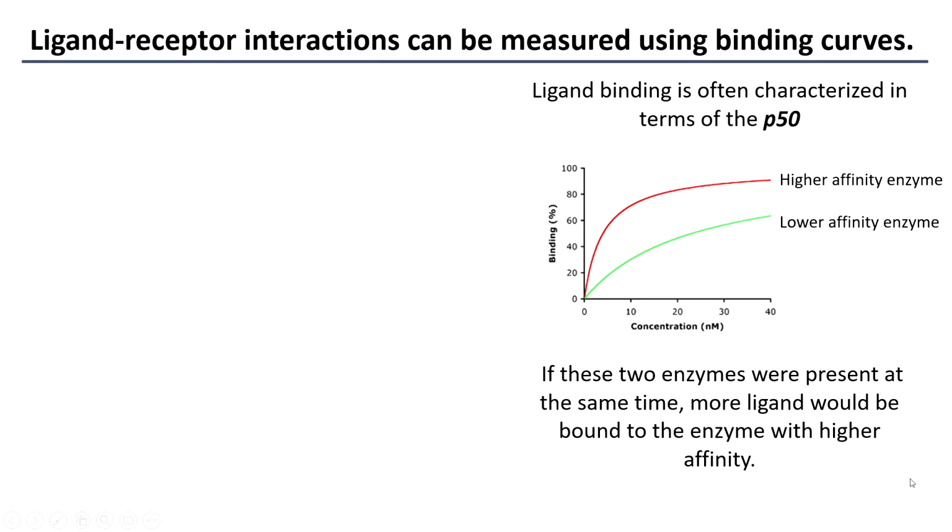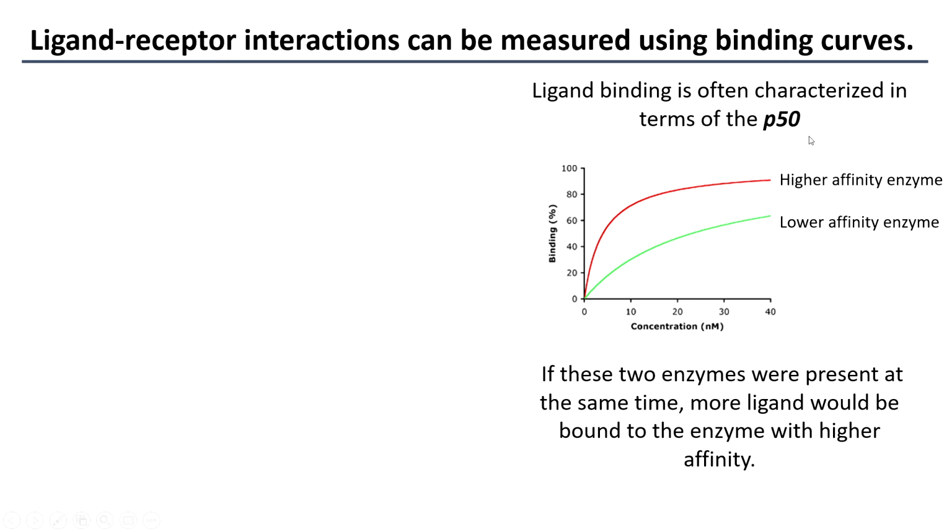How, then, can we measure this? We can measure the interactions between a protein and its ligand. A ligand is essentially anything that will bind to a protein's binding site. If it's an enzyme, the ligand would be the enzyme substrate. If this protein is a receptor, the ligand would be the hormone. In myoglobin, the ligand is oxygen. And so we can measure ligand-receptor interactions through these special types of analyses called binding curves.